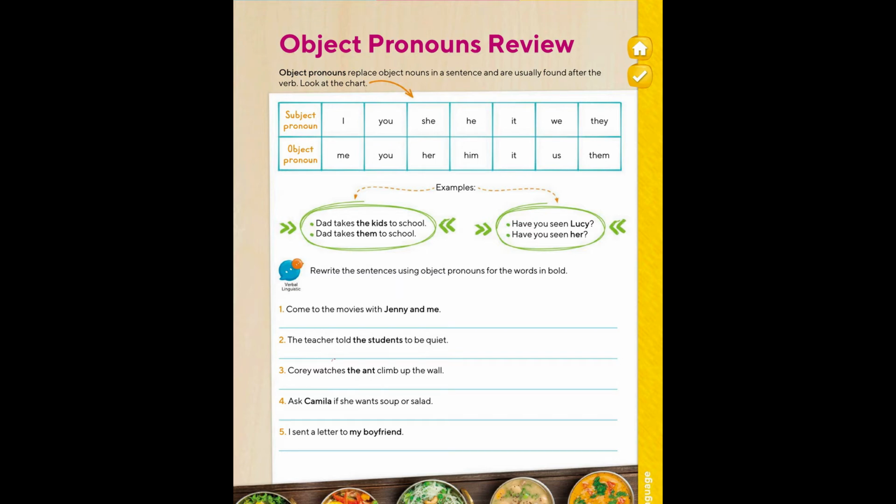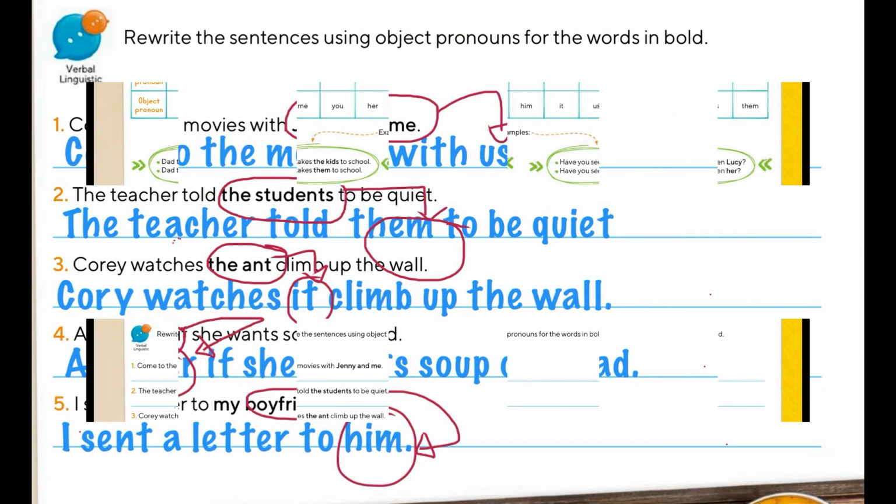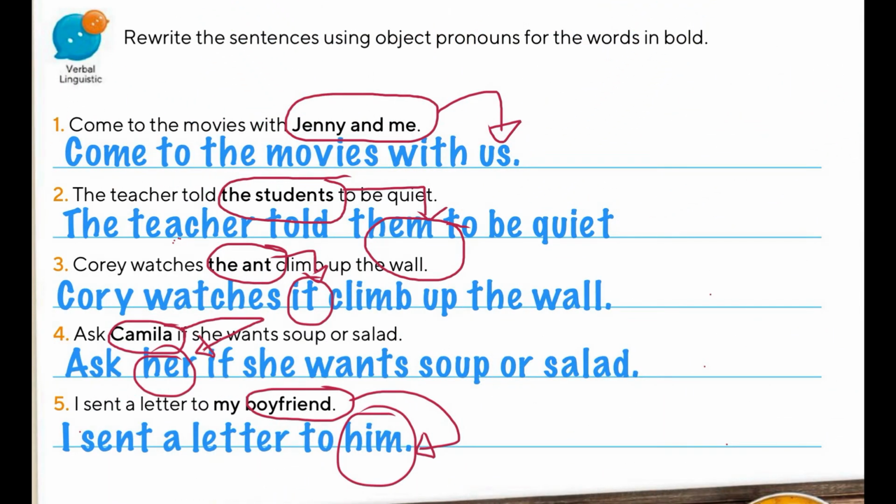Let's now answer the activity in the book. For this activity, what you have to do is rewrite the sentences using object pronouns for the words in bold. Like I said before, bold means black, very, very black. So you will copy everything in the sentence, but when you come to the words in bold, you need to change those words to the corresponding object pronoun, and for that you can look at the chart.